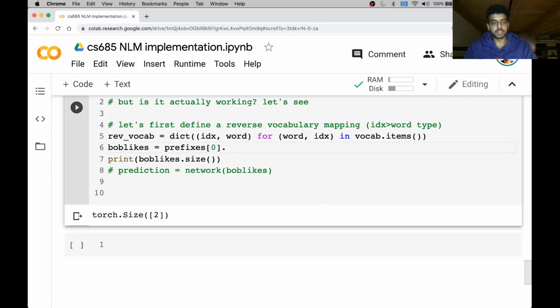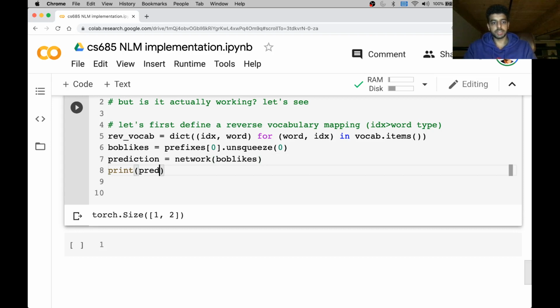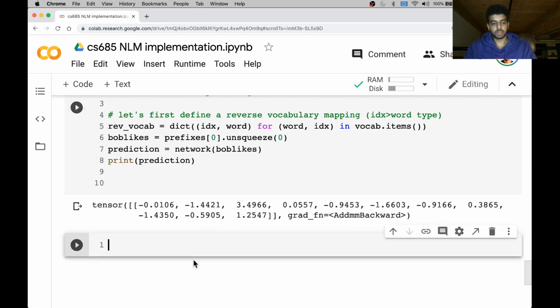And what I'm going to do is unsqueeze, which means I create a new dimension and I put it in the first dimension. This is going to be the equivalent of my batch size, and unsqueeze just makes the new dimension size 1. So if I do this, now you see it's a 1 by 2, and now I can pass it into my model. So if I do this, now I get a prediction. Let's see what the prediction looks like.